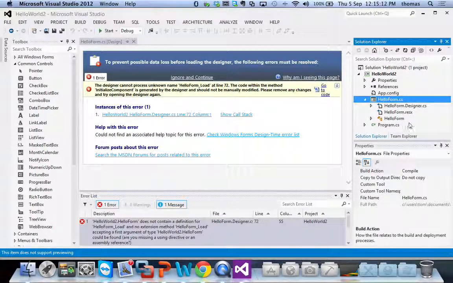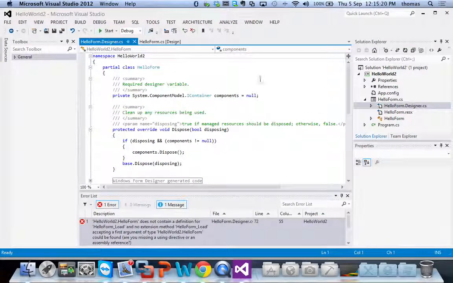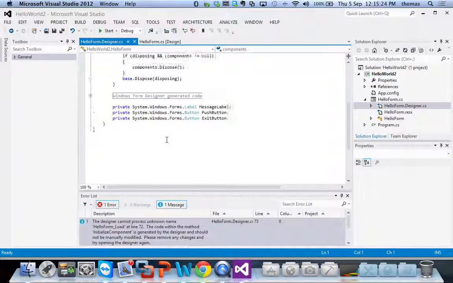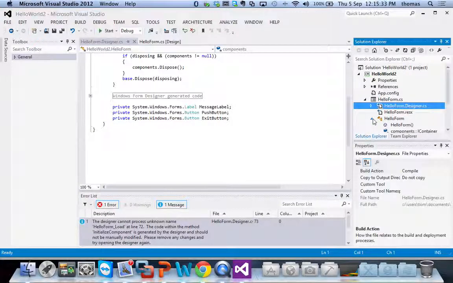And again, you can go into your, this is the designer, right? And if you notice, there's pieces missing from the Hello Form. The designer, the design part, is all the stuff that places elements on the screen. For example, the push button, the exit button, the label, all this kind of stuff. Right? That's what the designer contains, but it really doesn't give us the CS.